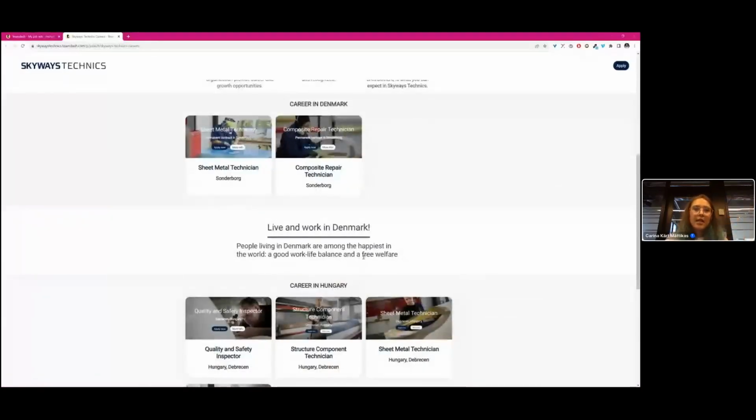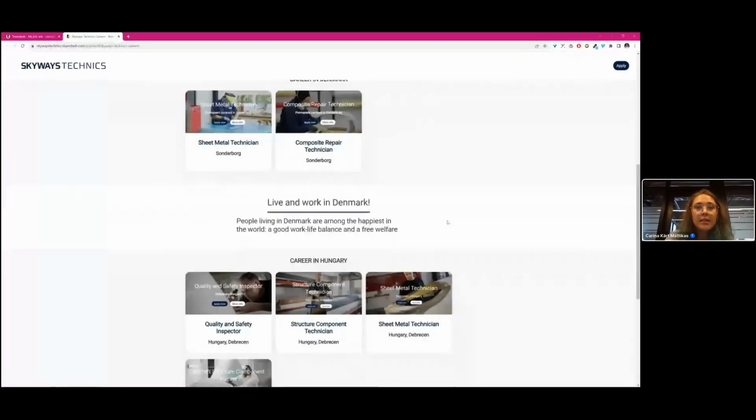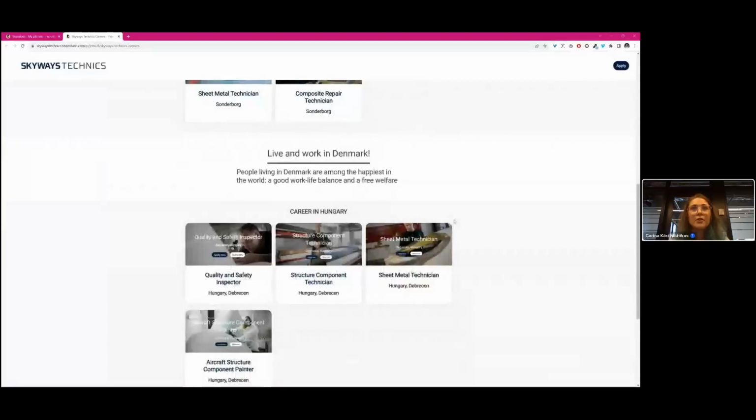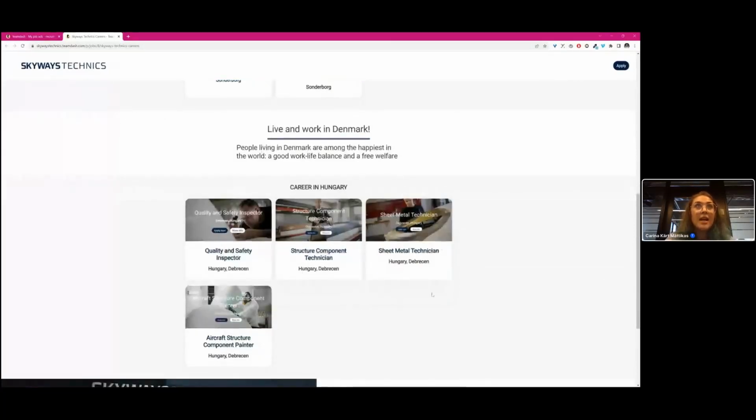So the list of those landing pages that I showed you before, these will appear here, the ones that are active. So this is a very good way to display all the open positions in one place. So if a candidate has more qualifications or if there are open positions in different locations, they can take a look at those all at once and then land on a respective landing page.